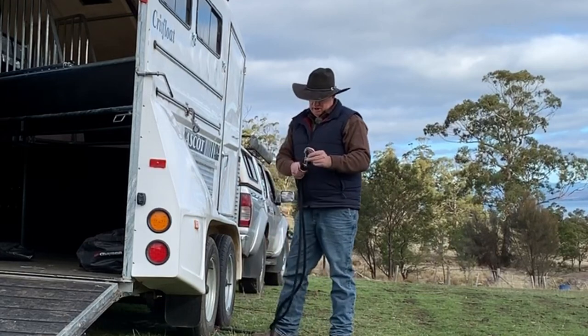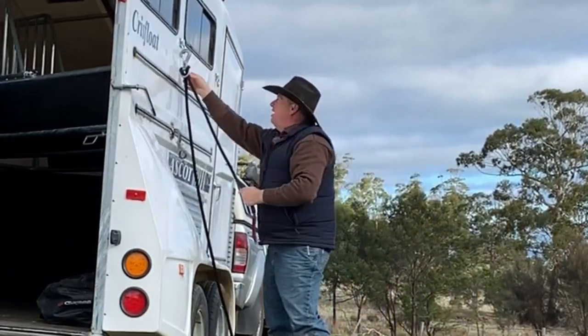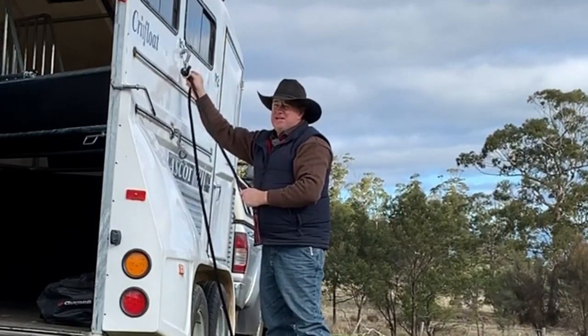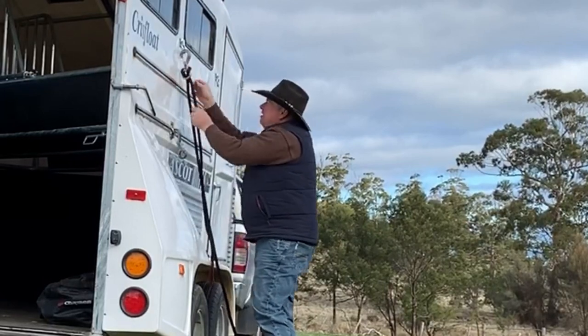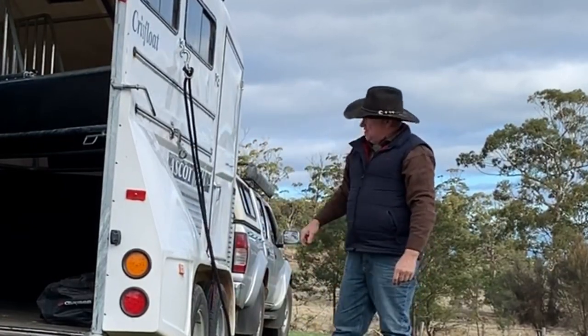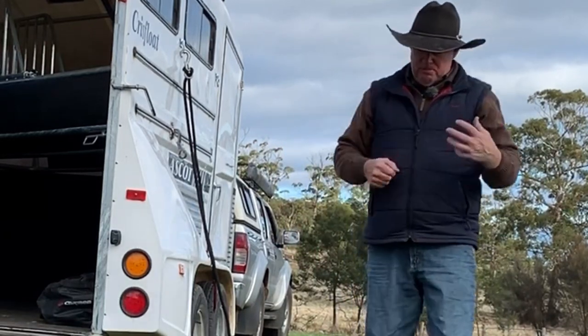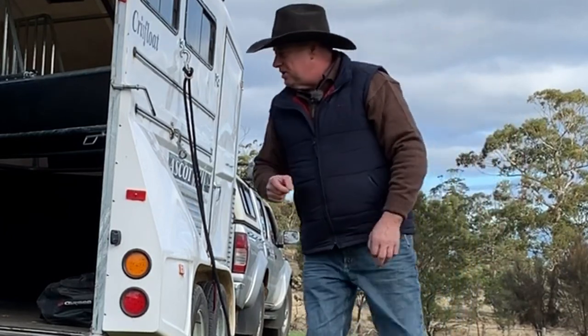If you're going to adjust it up, just always unclip it and readjust it so you don't get your fingers caught in it or get yourself in a bind. I can tighten that up just a little there. I've seen other gadgets where you can run the rope round again, but you haven't got that incremental tighten-up. Now we're getting to where it takes a little bit to pull that through. That adjustment doesn't work with some of those other gadgets - you just don't have an incremental adjustment. I really like to have that.